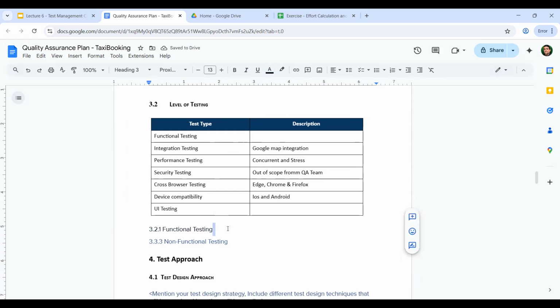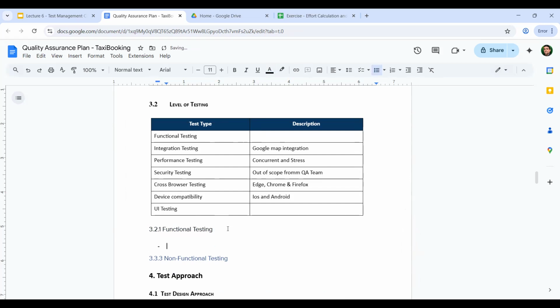If you're going to detail it, you have to mention whatever module, maybe user journey 1 to maybe 20 user journeys, I'm just writing, will be covered.